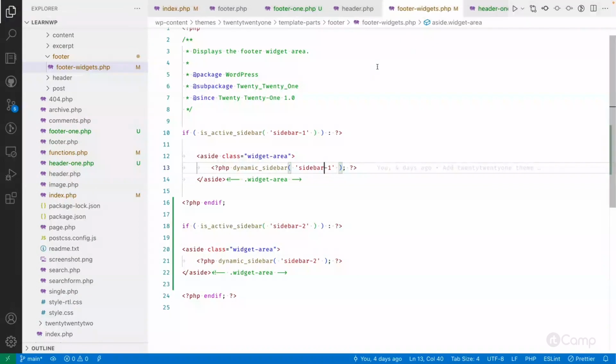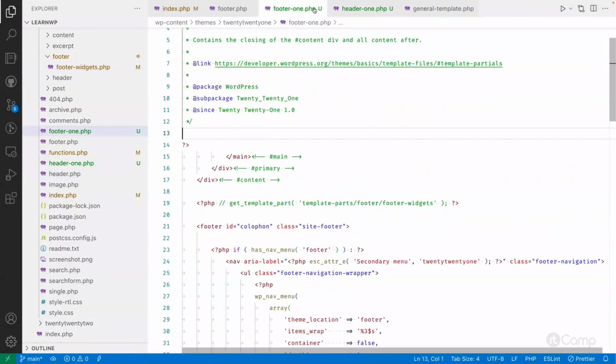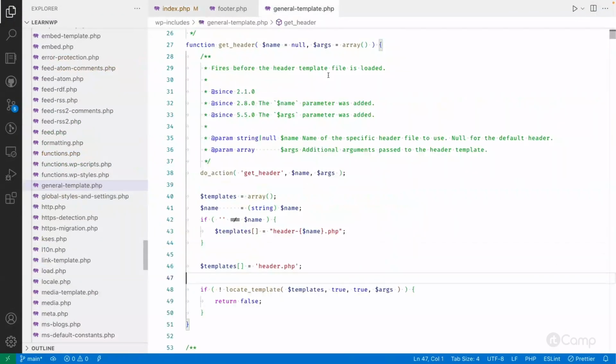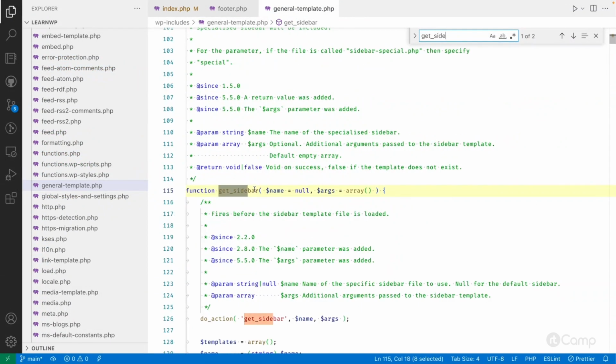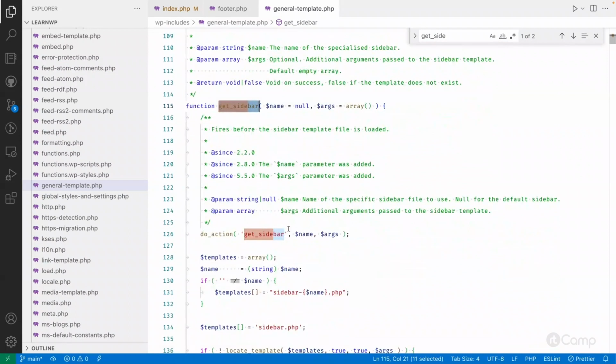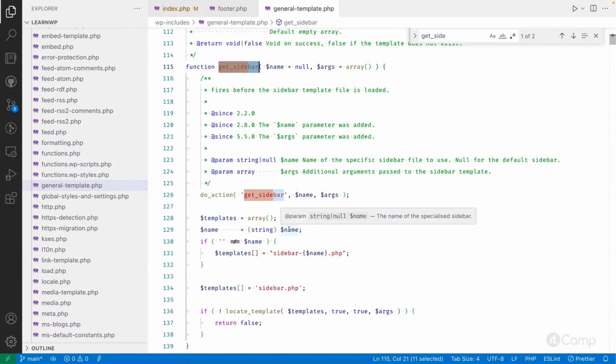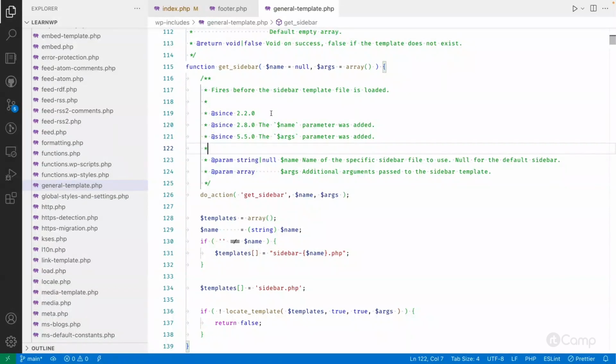So if you close these files, go to general template, and search for get_sidebar. See, so get_sidebar. If you have multiple sidebars displayed in the front end for different template files, then in that case, similar to the header and footer, you can have separate sidebar template files as well. That would be very helpful to manage it in a different way.